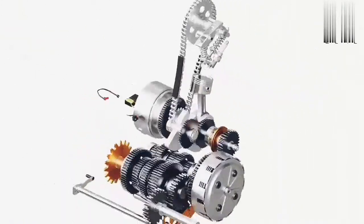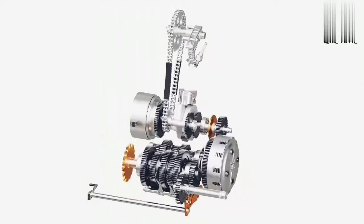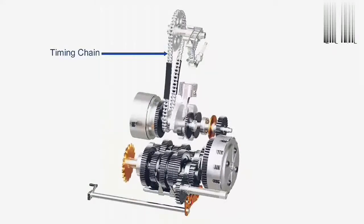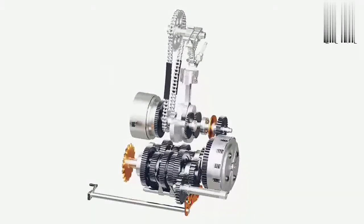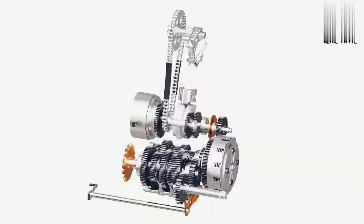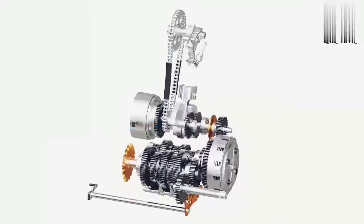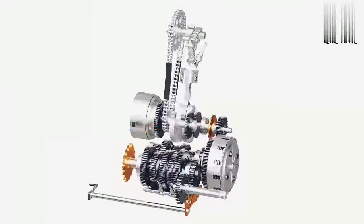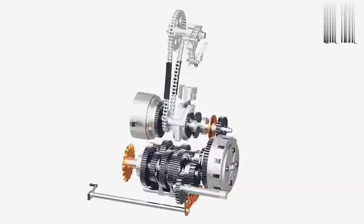Several other factors contribute to the continuous operation of the engine. The intake and exhaust valves are controlled by using a timing chain, as shown here. As long as the engine is running, the crankshaft rotates and transfers power to the other components for proper operation. Single-cylinder engines generally use a counterbalance to reduce the vibration caused by unbalanced forces. The clutch helps in smooth transfer of power from the crankshaft to the transmission system. The transmission system helps in altering the speed and torque as per our requirement.